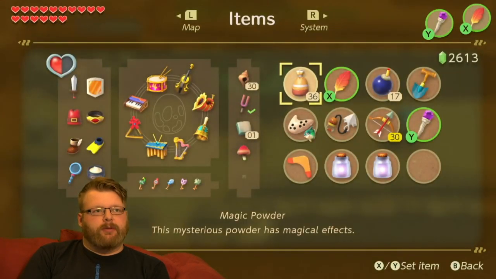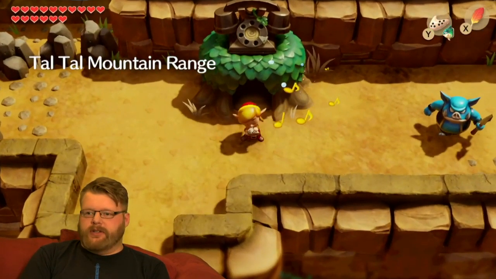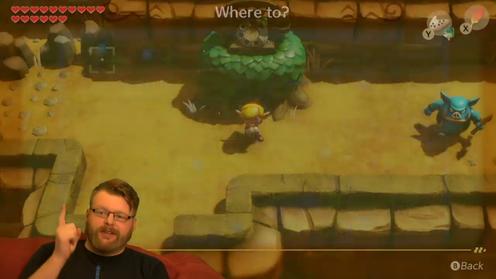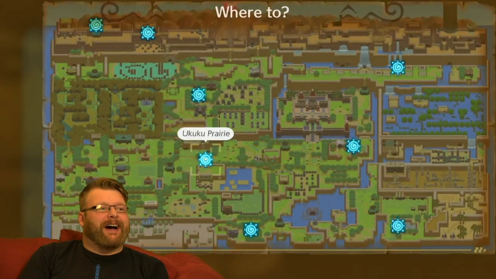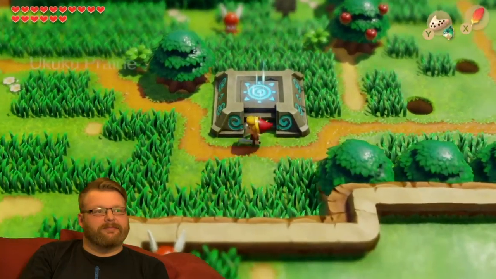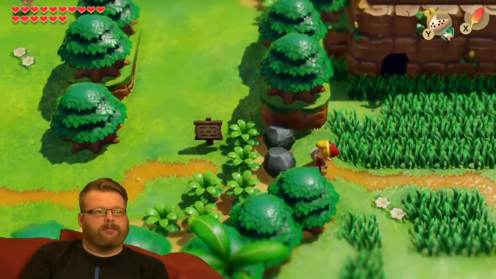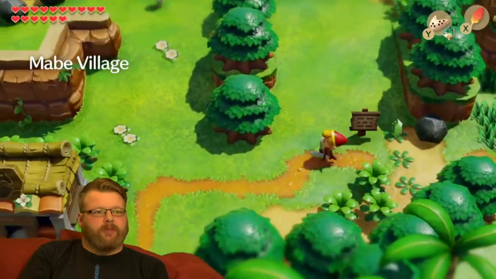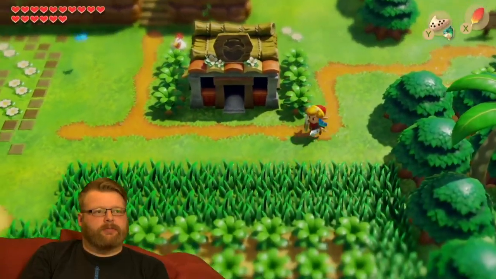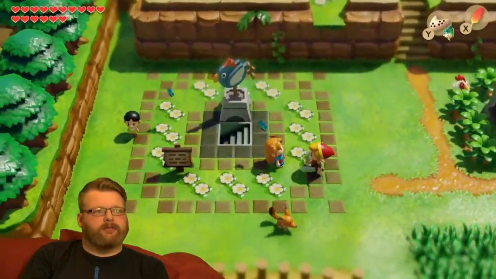Alright, so first things first, I am going to use my ocarina to take me back to the village. I am not robbing the shopkeeper. I know how that worked in the original game. I know how it works in this game. But I will go and check out the claw game again. One last time. Before we finish this thing up. Actually, here's Marin. Let's talk to Marin.